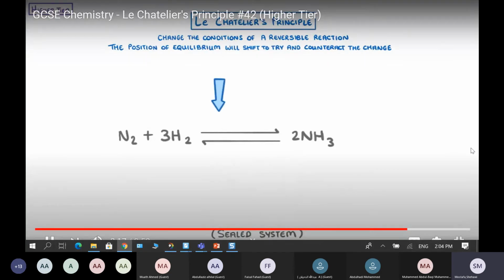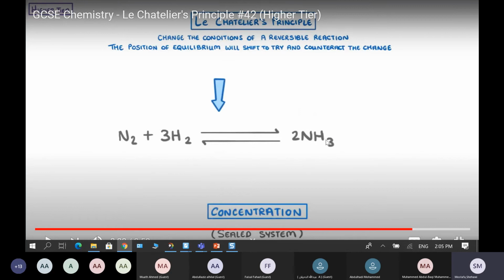The very last change that we need to look at is changes in concentration. Change in concentration means that you will take some of the ammonia gas produced, take it away from the medium, consume it, take it away in bottles, extract it from the medium. This means you are lowering the concentration of ammonia gas. If you do that, the reaction will go in the direction that adds more ammonia gas. Concentration is so easy. If you take something, the reaction will activate in the direction that will compensate for what you have taken from the medium. So if you took ammonia gas away from the medium, the reaction will go in the forward direction.